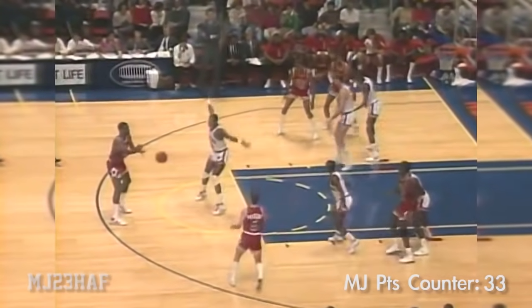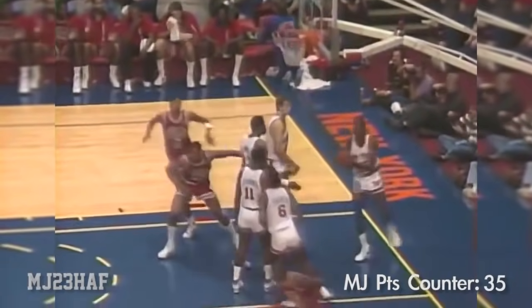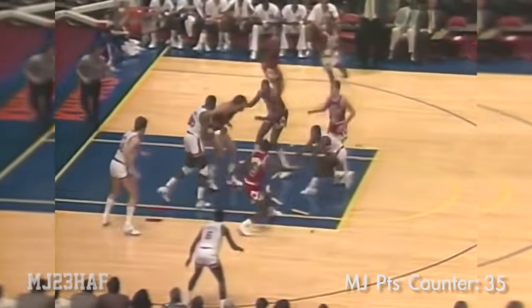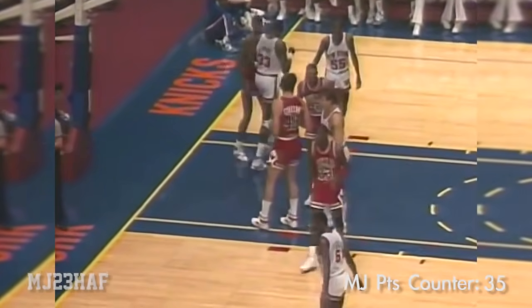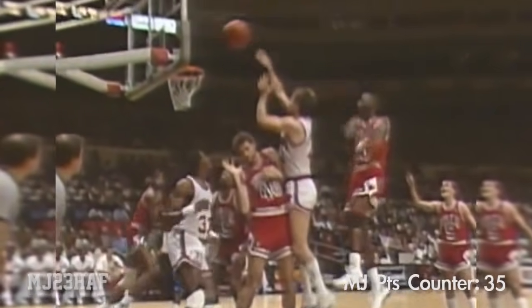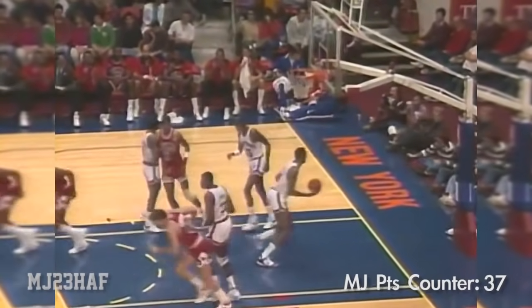Chicago has scored 13 to 4 in this period and leads 86-81. Turnaround Jordan — good. Michael Jordan now with 35 points. Granger back down the lane, bounces inside. Pat Cummings batted away by Michael Jordan most emphatically — he is all over this court. From behind, Cummings had no idea that was going to happen. Mixed by five. Jordan using the pick, puts up the jumper and curls it home. Tucker really bothered him, but so what.